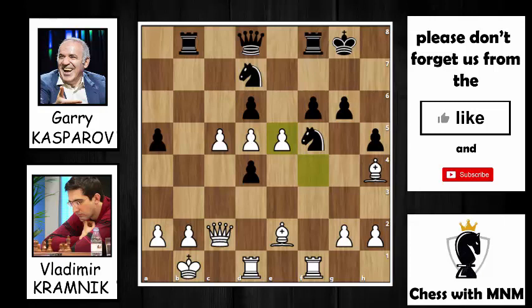Now f takes on e5. The idea from this move: if Kasparov takes the bishop on h4 by knight takes on h4, and this is what happened in the game, I will take e takes on d6. Okay, I gave Black the bishop on h4, but at the same time he gave me three passed pawns, so strong, three passed pawns on the d and c files. So let's see here what Kasparov did with this.